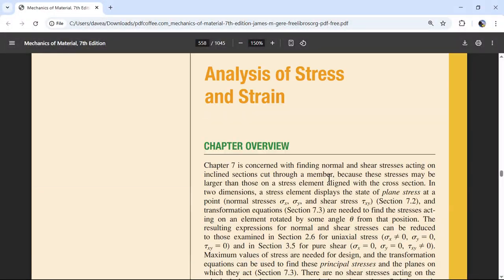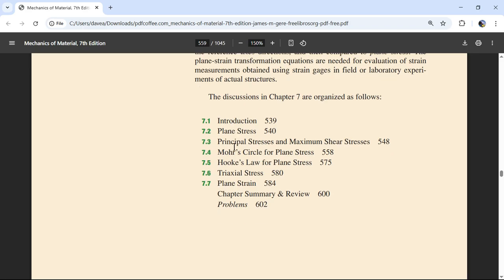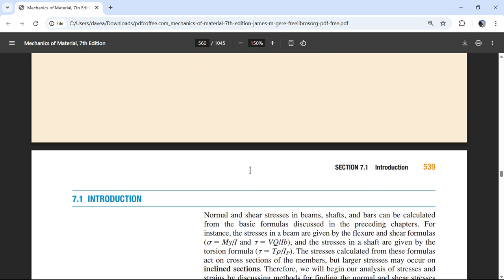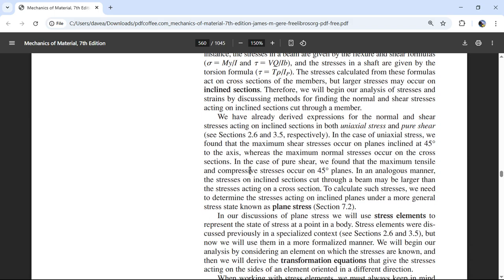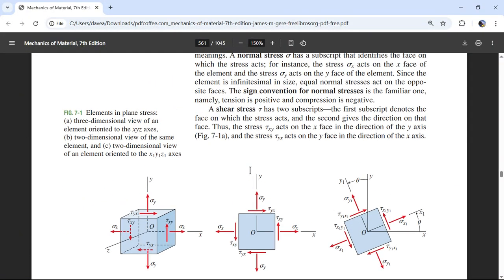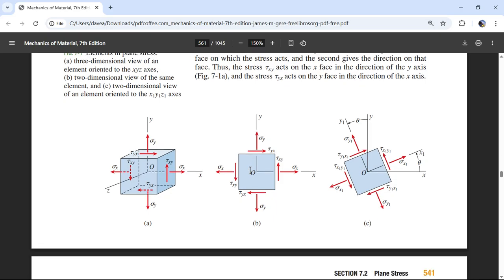All right, we're going to go through sections 1 through 3: the introduction, plane stress, and then the principal stresses, and then the maximum shear stresses. These equations are difficult enough, and then you can link them together with the Mohr circle by turning the equations into the equations of a circle. It's kind of fascinating, but I think this gives you the foundation. It's a lot of math anyway, probably too much math for most people.